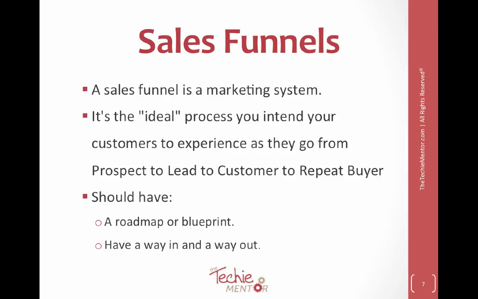So in order for a sales funnel to really work correctly, it needs to have a roadmap or blueprint. In other words, how does it get to where it's going? What are the goals? What are the triggers? What are the actions? How do you take somebody from prospect to lead to customer to repeat buyer? What does that look like? And then you need to have a way in the funnel and a way out of the funnel, because people sometimes will want out of the funnel and you don't want to spam them. So you need to make sure you have a way out as well. Okay.